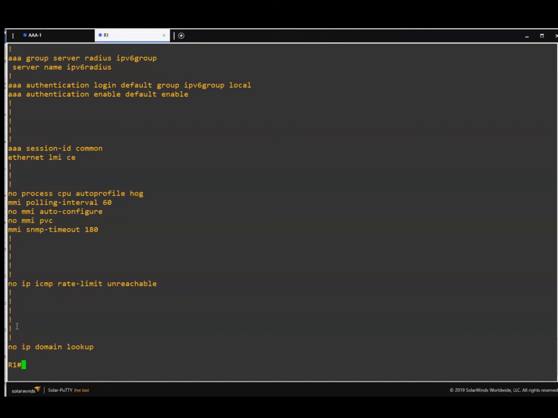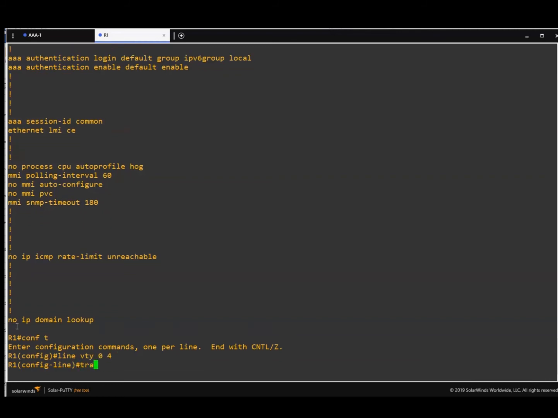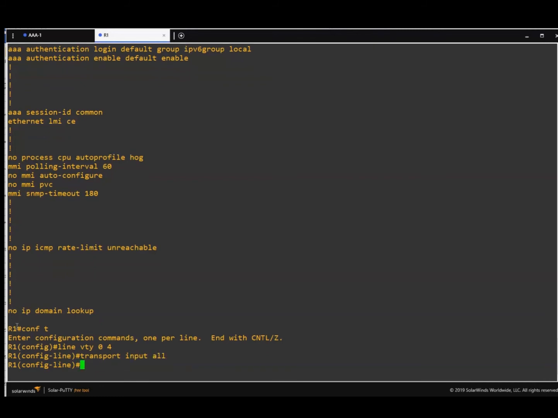Now the next step is to enable the VTY line. Config terminal, line vty 0 4, transport input all, and exit.